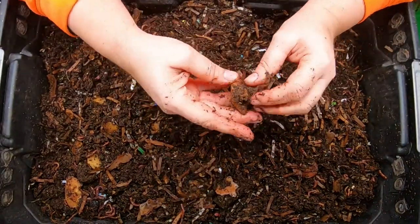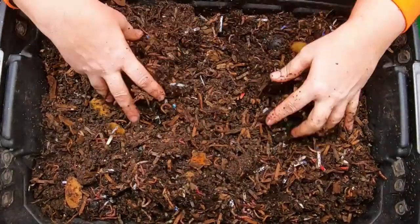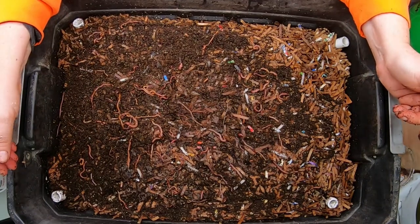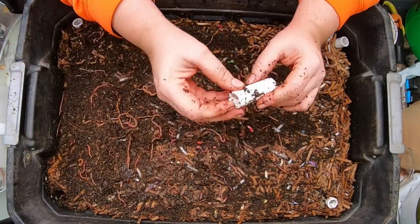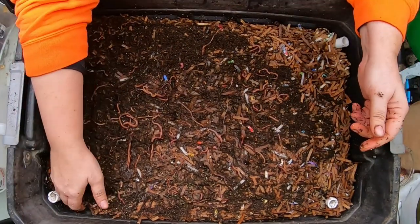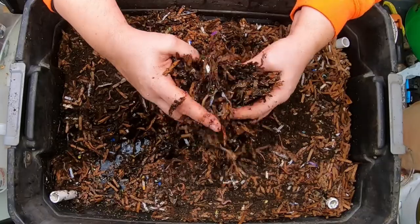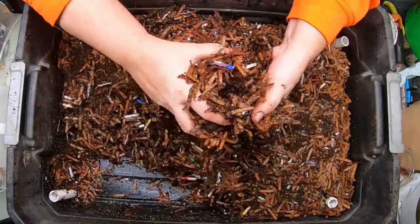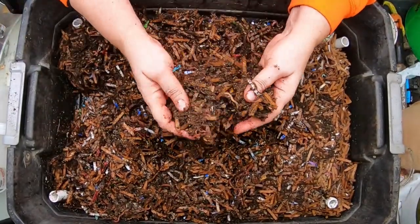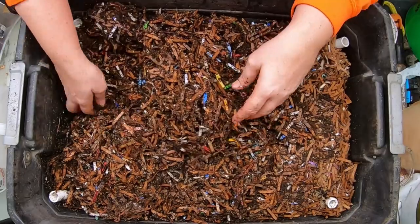This is a year-old top of a pumpkin. These guys look like they've gone through a lot of their food. One of the experiments I tried last time was to put little placeholders in there to keep it from compressing too much, maybe give the worms a bit more volume — and it looks like it's worked. Everything is obviously very much in progress — you can see a lot of paper shreds that are still identifiable, but they're getting into it and making nice castings already.